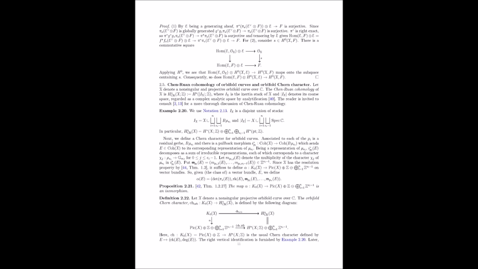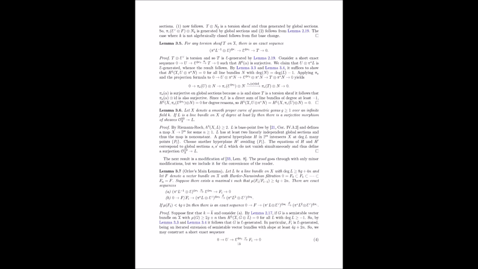So it's all about building these exact sequences. Does it use the Harder-Narasimhan filtration again? It does. Remember that filtration breaks down vector bundles into semi-stable pieces, and those pieces have special properties. If we look at the slopes of these pieces, we can make sure that some cohomology groups vanish. And that vanishing of cohomology groups, that's what lets you build the exact sequences. Exactly. It's about carefully working with those sheaves and cohomology groups, but it leads to a strong result.